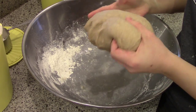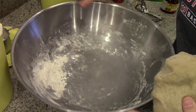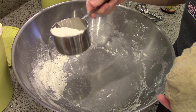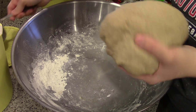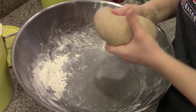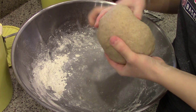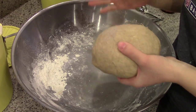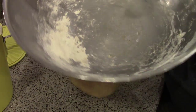The dough is about ready. You can see there's still some flour in the bowl — this is the second cup worth of all-purpose flour, so I probably only actually used about one and a third cups of all-purpose. That's why I like to put the whole wheat in first, so I'm sure I get the full amount in. This dough is ready to form into our rolls. You don't need to let this dough rise or do a first rise — we can go straight into forming the buns.